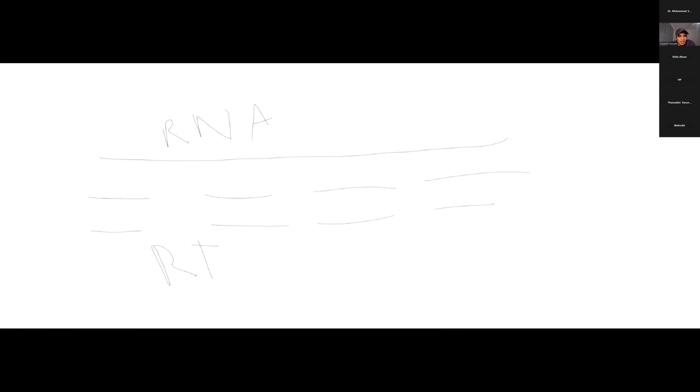Now, coming back, what does the short read sequencer do? It first breaks all our RNA down into small fragments. This process is called library preparation. Then they sequence these small fragments.